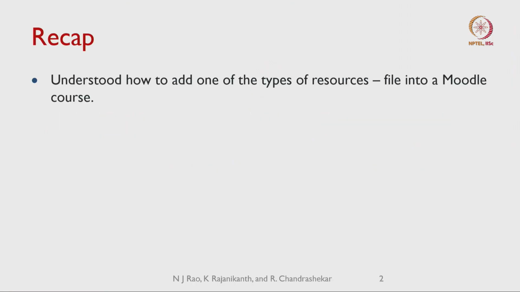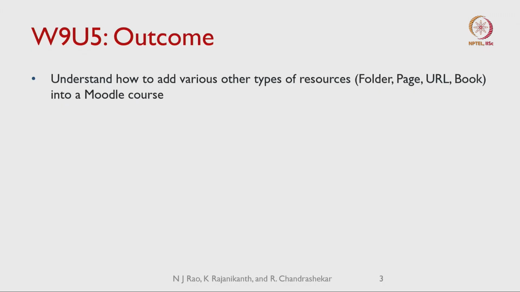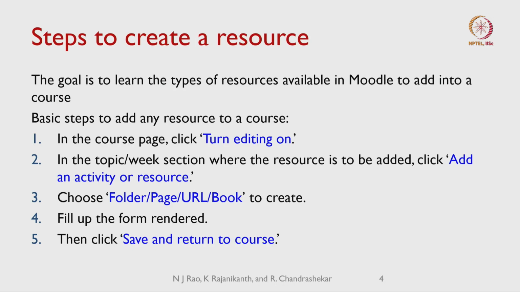In the previous session, we had seen only one of the types of the resources, that is file. How to add a file into our Moodle course we had just learnt. Now we will see other types of resources available in the standard Moodle package. Those are folder, page, URL and book. Let us see each of these, how we can add them into our Moodle course.